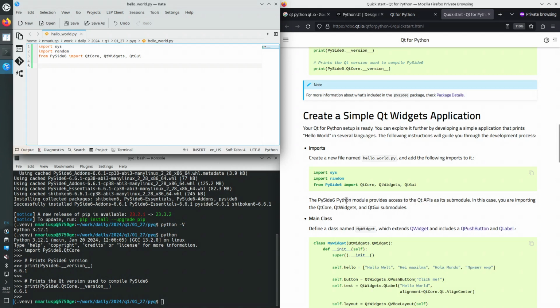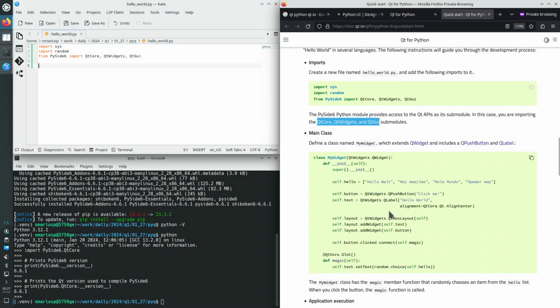So Python module named PySide6, and the various Qt modules are provided as Python submodules. We are aiming for a Qt widgets Hello World application.